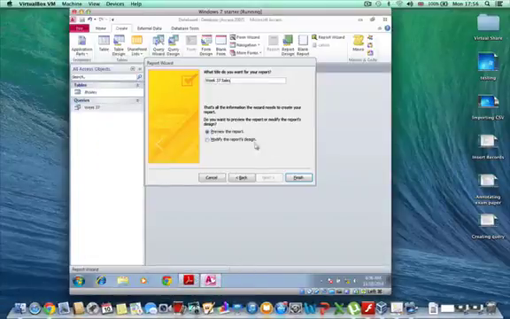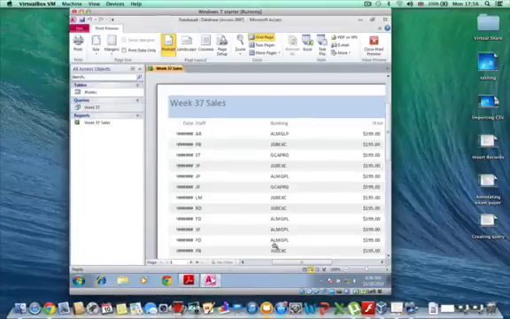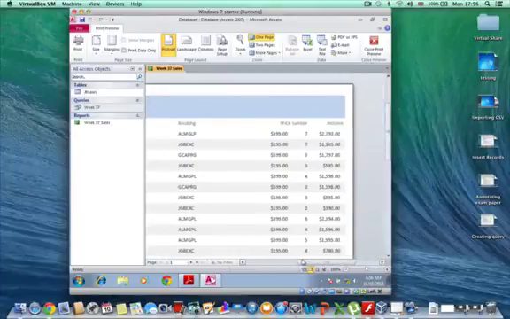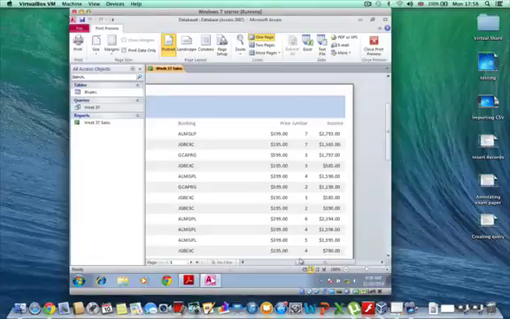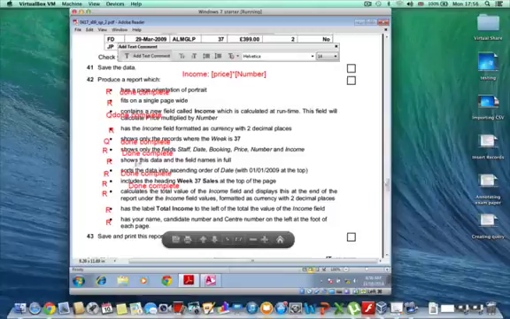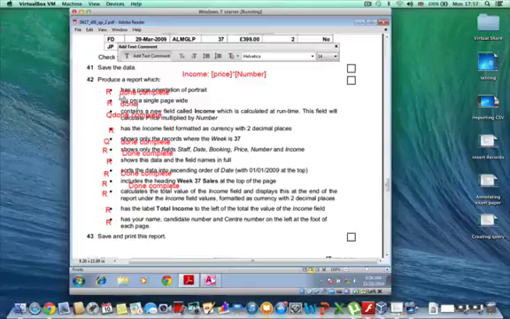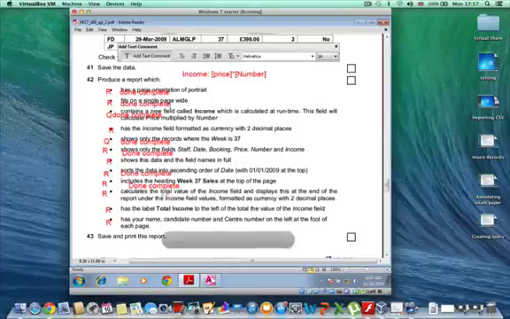So I go back again and I click finish. Okay, and in here at the moment, this is what my report looks like. Okay, this is on a single page wide. So what we don't want to do, ladies and gents, is we don't want to move these fields any further to the right. Otherwise, it won't be on a single page wide. So far I'm happy. Is it on a single page wide? Yes, it is. So this is done, complete, and that's another mark for my exam paper.